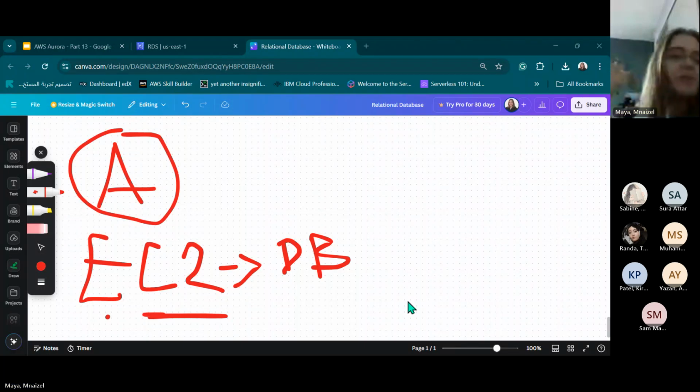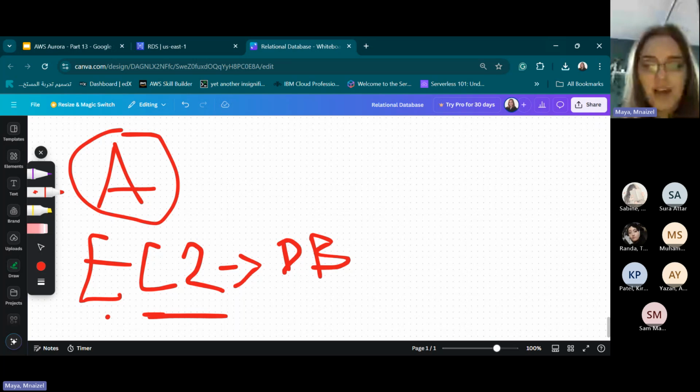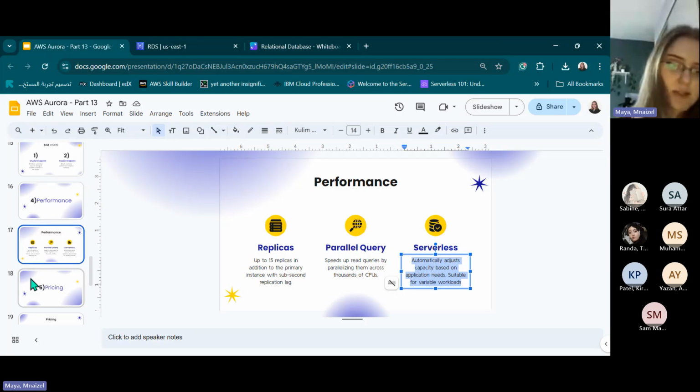Let's say I have a virtual machine like an EC2 instance, I upload on it, I have to manage everything from scratch. So data configuration, infrastructure, and everything. Of course, based on the business case, some things are better than others. You can't just say, oh okay, of course for me the Aurora one is much easier, but maybe it's not compliant. So these are chosen based on the business case.